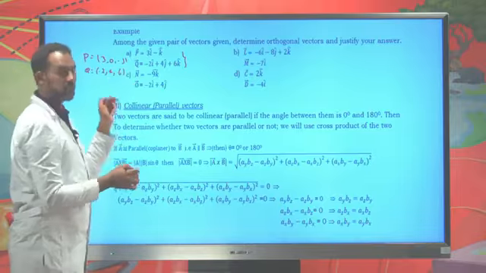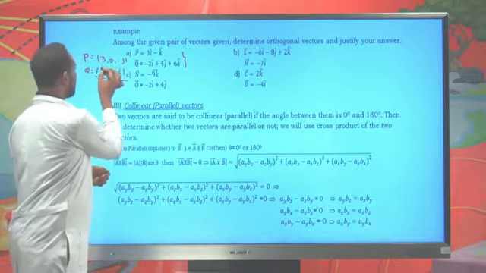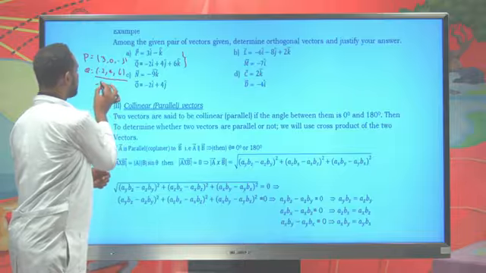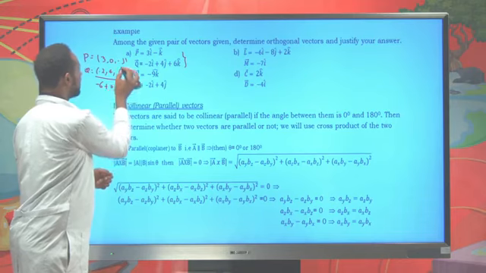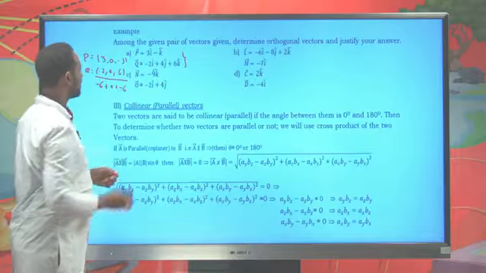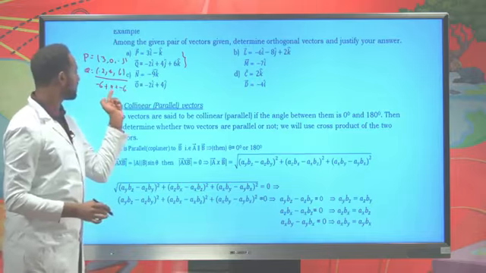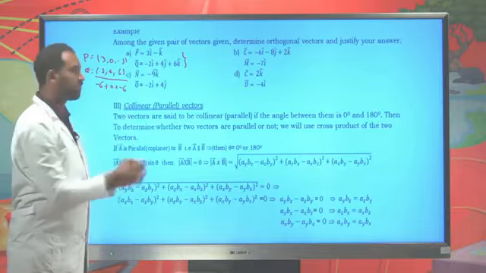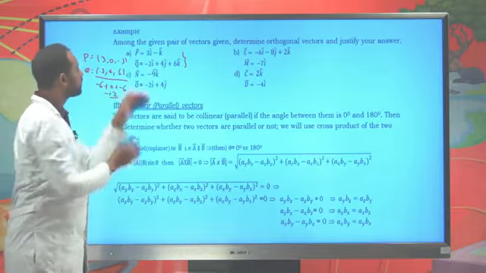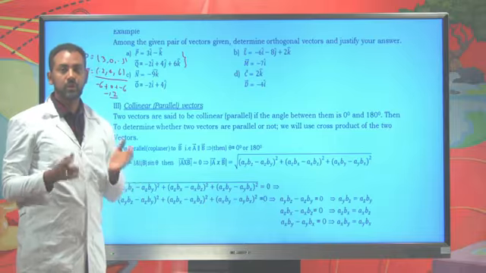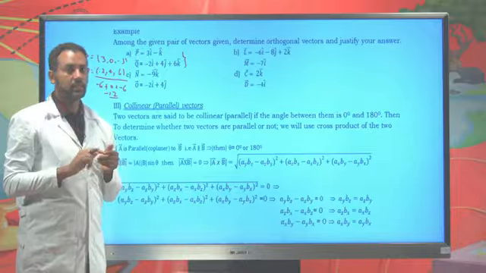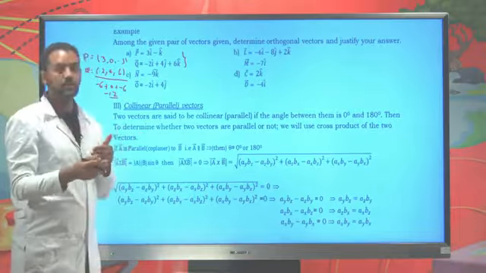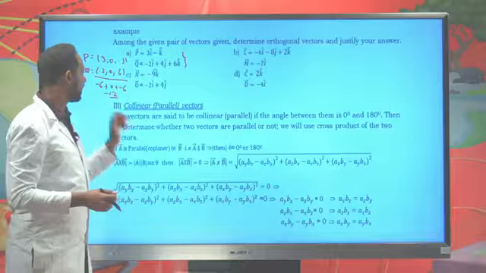Therefore, you have to multiply each respective component. 3 by -2 gives us -6, plus 0 times 4 is 0, plus here you do have -1 times 6, which gives us -6. Therefore, -6 plus 0 plus -6 gives us -12. Therefore, these two vectors are not orthogonal, because whenever you find the dot product of two vectors, it should give us 0. If it is 0, you can say that they are orthogonal. But here it gives us minus 12.